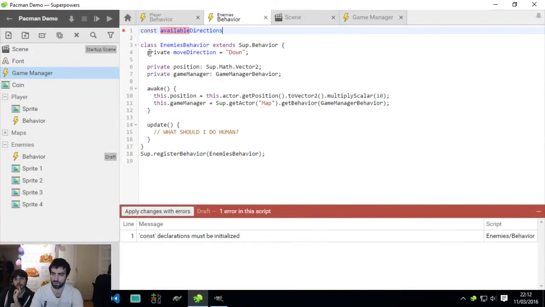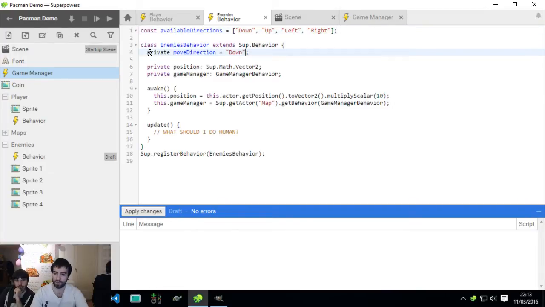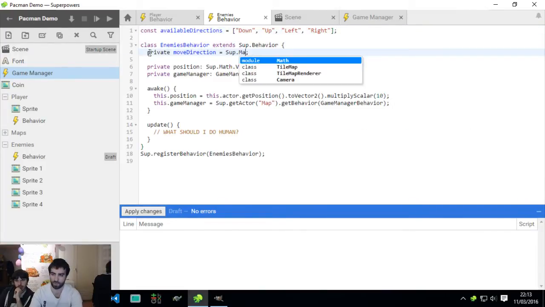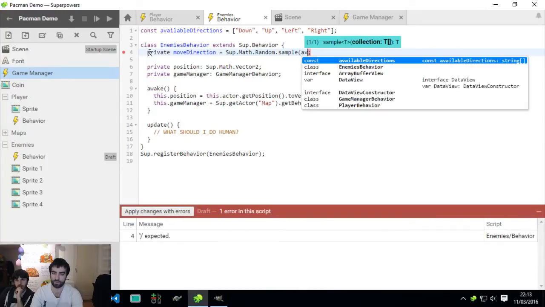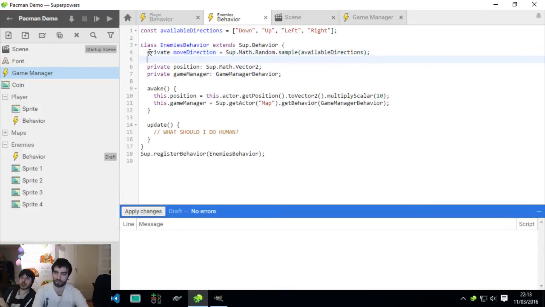Yeah. I should list them, I think, so we can pick one. Mm-hmm. So the sample function lets you pick one entry from an array at random, so it's pretty cool for exactly what we need right now.